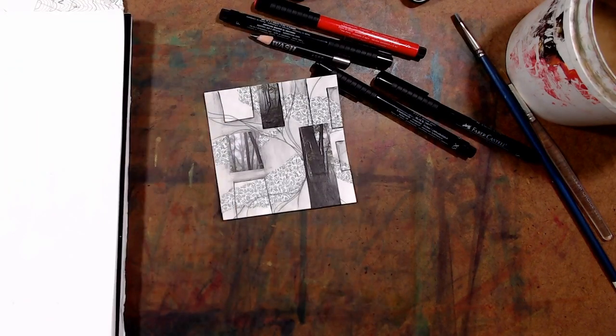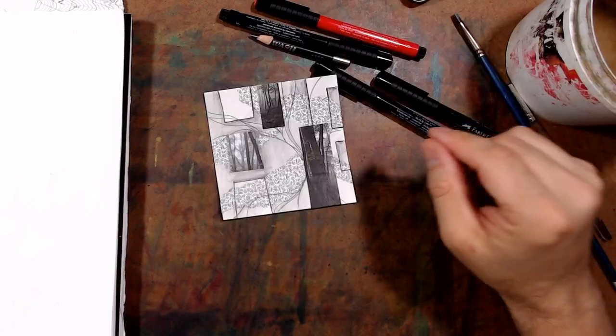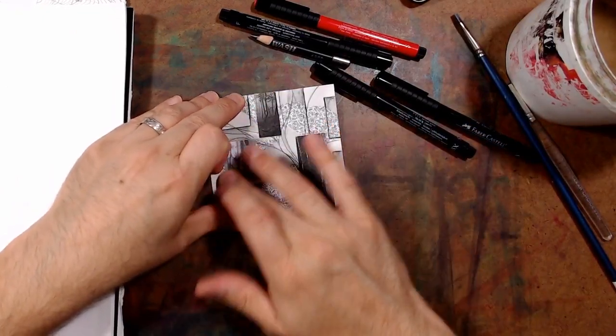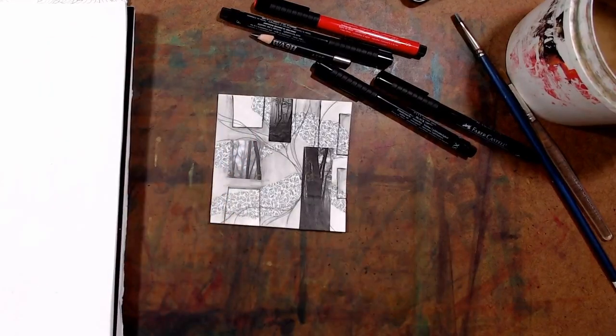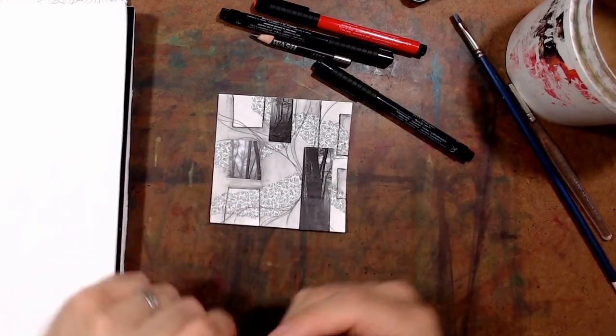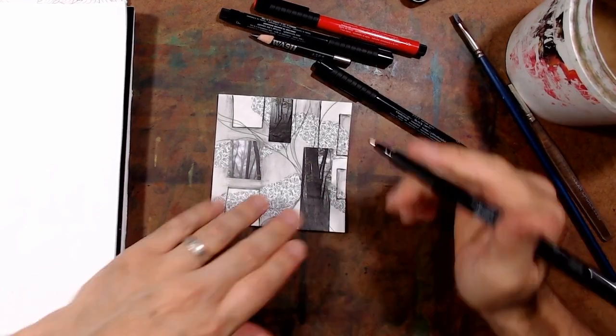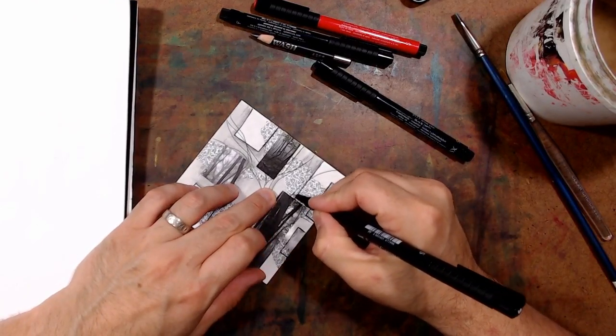I don't use a lot of inkjet in my work. Sometimes I use it for image transfers. There are some different image transfers that you can do with inkjet, but mostly I'm using the laser printed images.